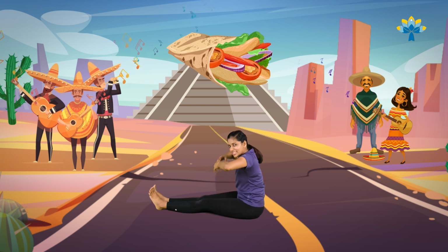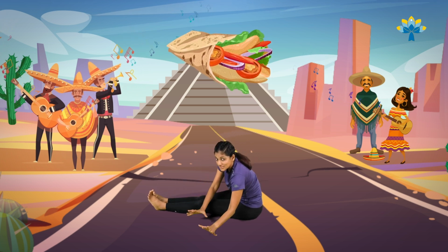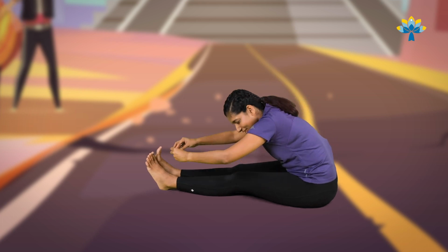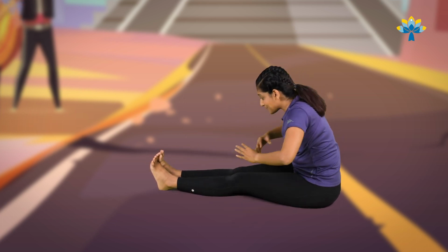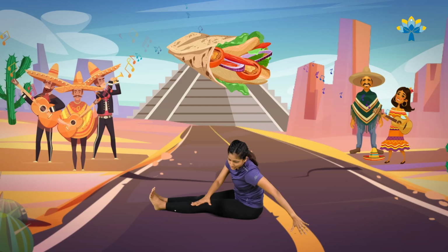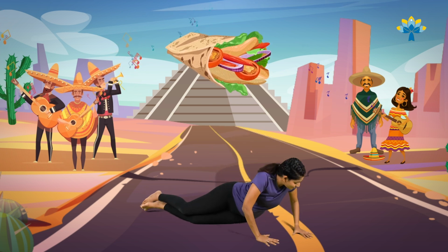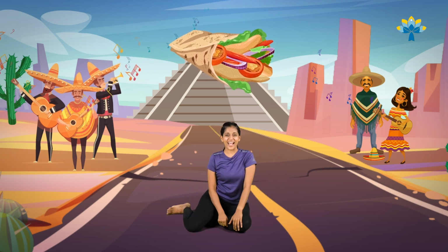Let's take some kidney beans and fill it in. Let's take some tomato salsa and fill it in. Let's take some wedges and fill it in. Let's take some cheese and fill it in. And wrap your burrito roll over. And we're going to slowly do a roll and come back center. And roll and center. Again, roll and back.